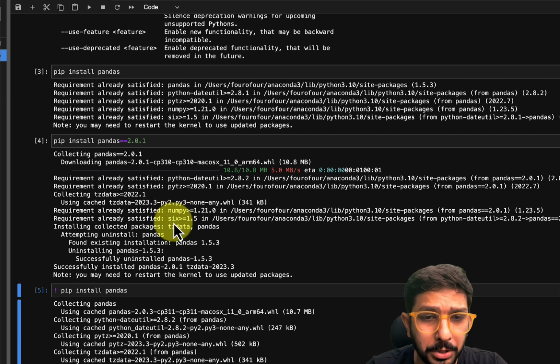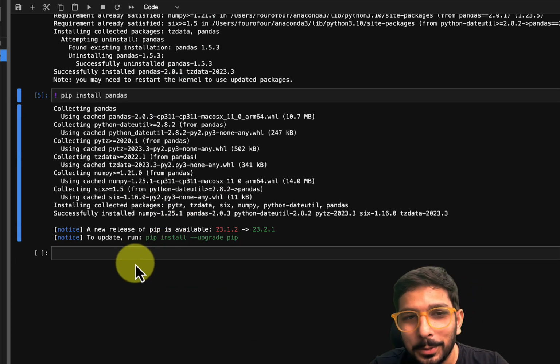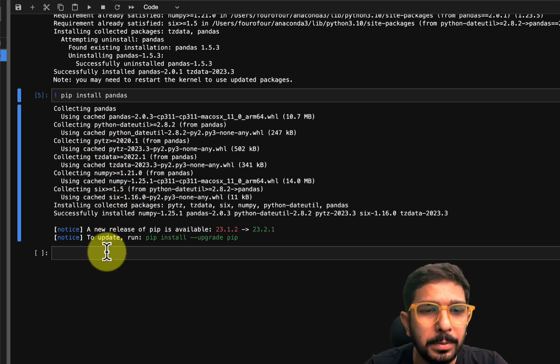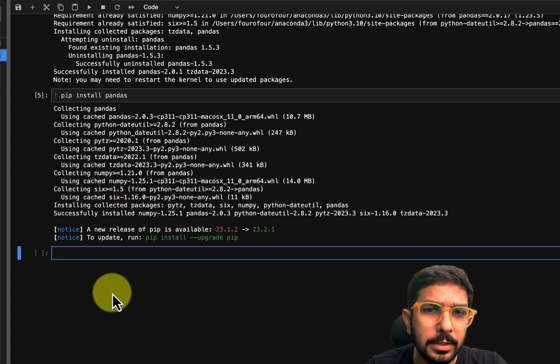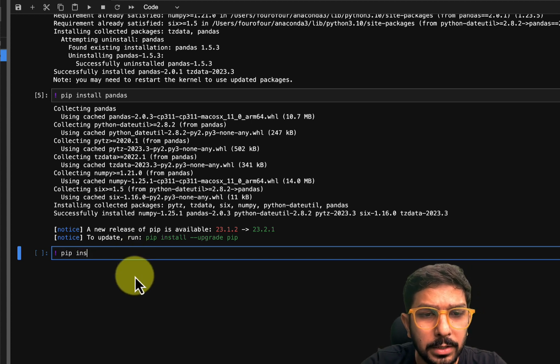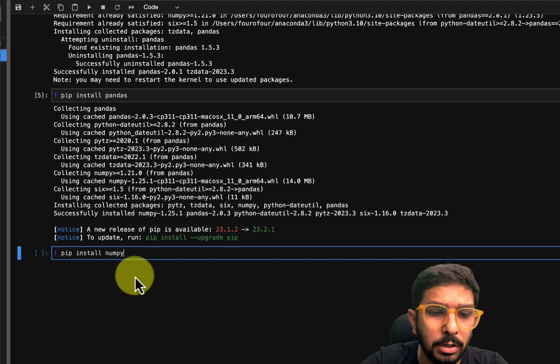We may really need to check it, and we may have to Google it a bit, because this happens to be a source of confusion for a lot of people. But yeah, one of these is definitely going to work for you. So if you are in a scenario where you have to install, let's say, Pandas on your machine, this is the way to go. Similarly, we can install some more packages, like NumPy.